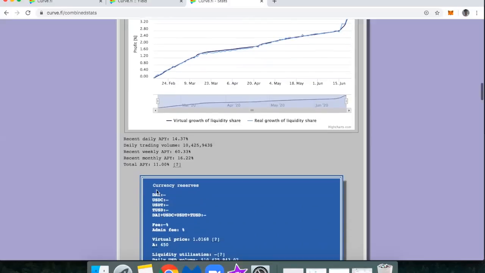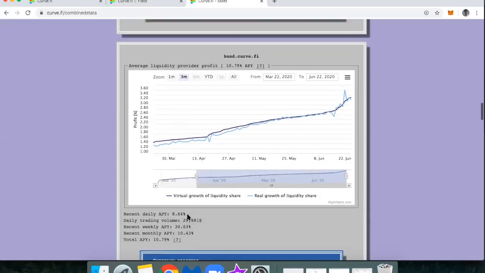And this pool means that I have to have exposure to DAI, USDC, Tether, and TrueUSD. This one, to me, so far is the clear winner. And this is a pool that I actually lend my stable coins to regularly. So I'm happy with that.